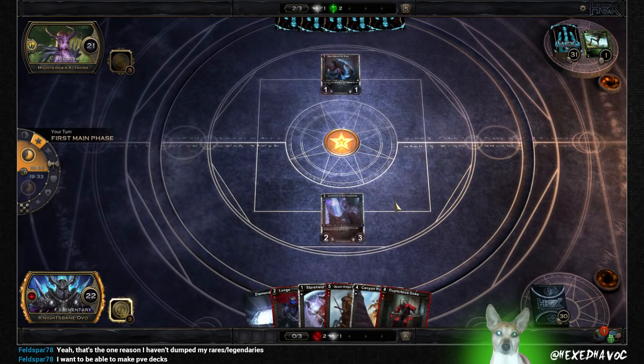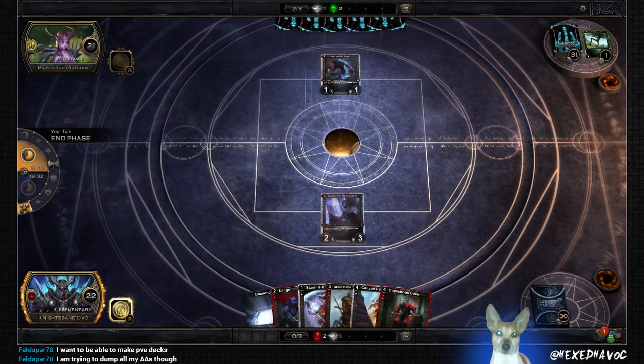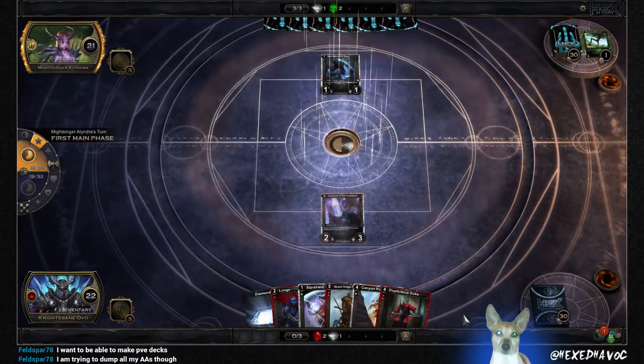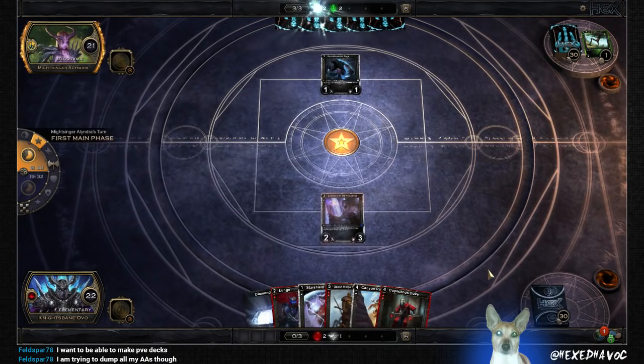So, Canyon Runner with Duke will be pretty nice. Maybe I will be able to win in 40 seconds. Trying to dump your AAs? Why are you doing this? Why dump your AAs? I'll have your AAs. Give me your AAs. I love AAs.